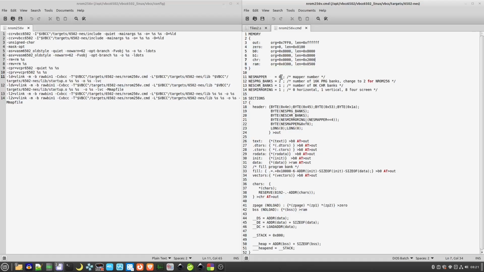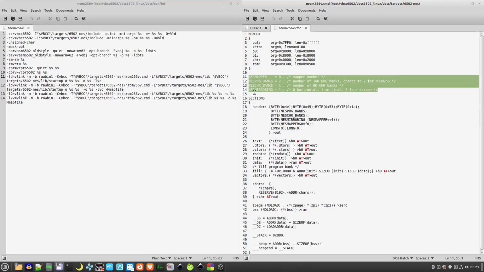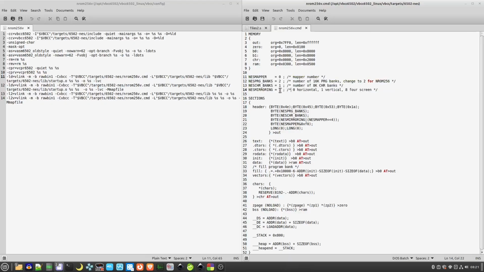I'm not going to go into too much detail here. The things that are of immediate interest to ourselves is this line here, which basically says whether the ROM cart should be using horizontal mirroring or vertical mirroring.